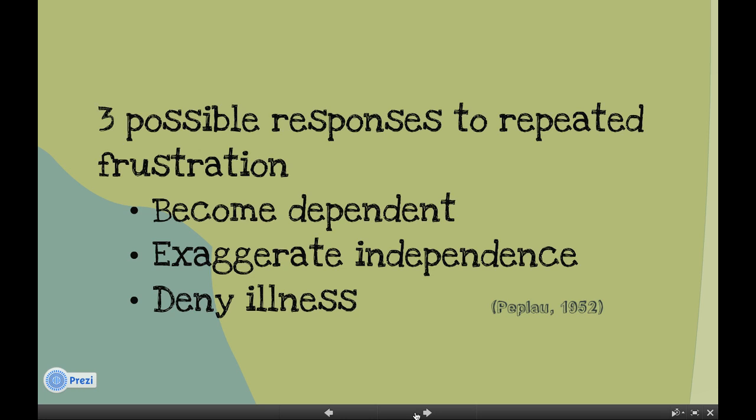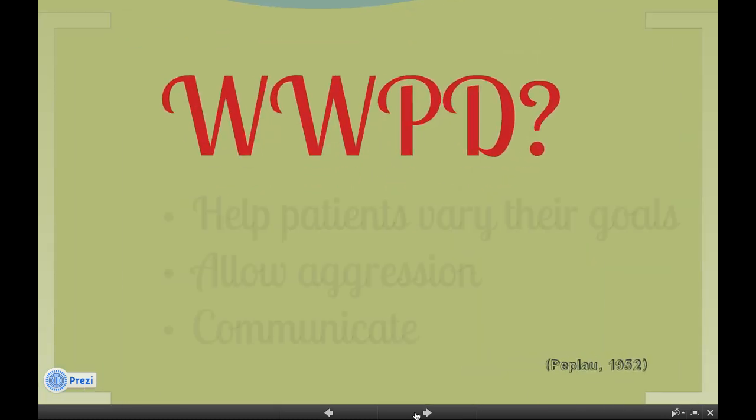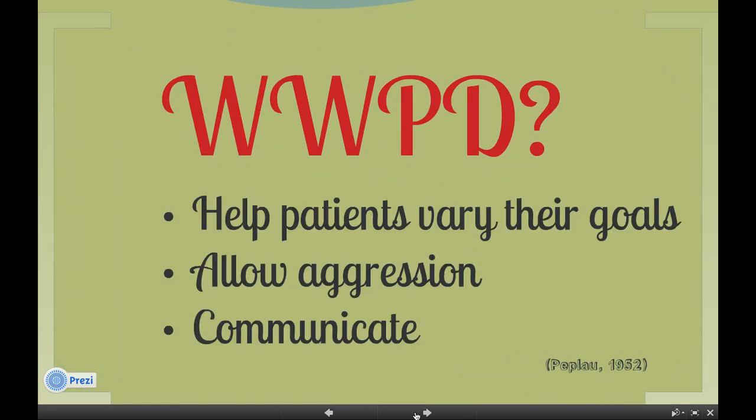They may overcompensate for the feeling of dependency by embellishing their previous patterns of independence, or they may deny the sickness altogether. Peplau says that nurses can facilitate healthy digestion of frustration by helping patients change their goals to something more achievable, and also allow patients to communicate their aggression.